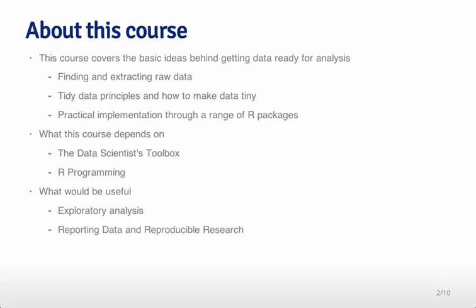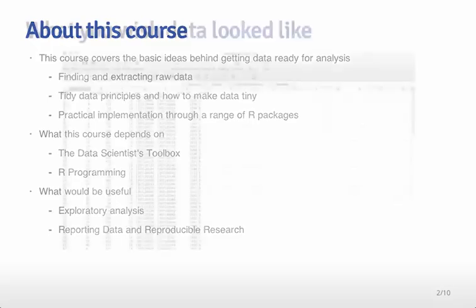This course assumes that you've taken the Data Scientist's Toolbox and have installed all of the relevant tools, and also that you've taken the R programming class or some similar class so that you have enough R programming background not to be intimidated. It would also be useful if you've taken some exploratory data analysis and also maybe the reporting data and reproducible research class. Exploratory data analysis is relevant because you might want to plot some of the data while you're doing data cleaning. And reporting data and reproducible research cover creating scripts that will reproduce your analysis, which is an important component of cleaning data. But these aren't required for you to be able to follow the course.